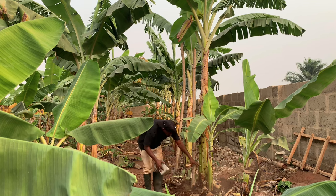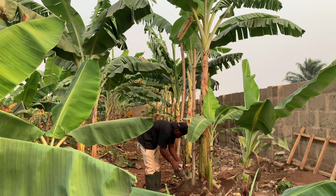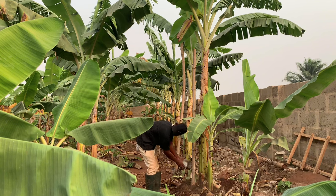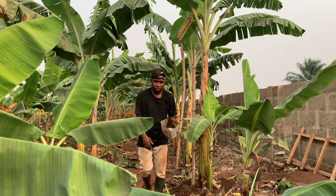Don't apply directly to the stem, just apply meticulously by the edge of the root or stem rather.